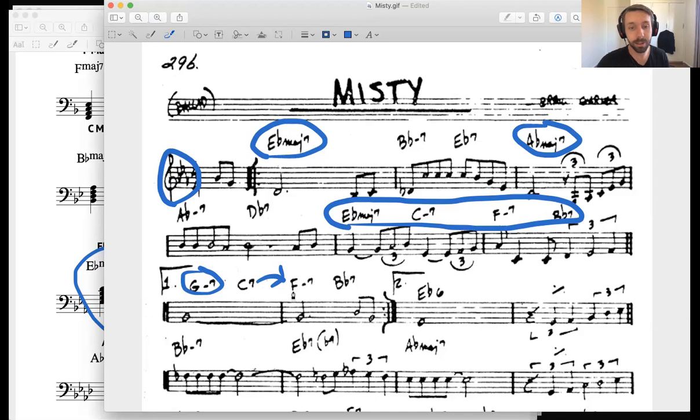But these 2 chords both exist in the key of E flat, which is very, very handy for us. They're the same as these ones up here. Okay, so that's really handy. So we can just play an E flat major scale over that. We can play A flat Lydian over that if we want. Again, E flat major, C minor scale. We can play an F Dorian over this, a B flat Mixolydian over that. G Phrygian is going to work really well over this, and then these two are the same as these ones over here.